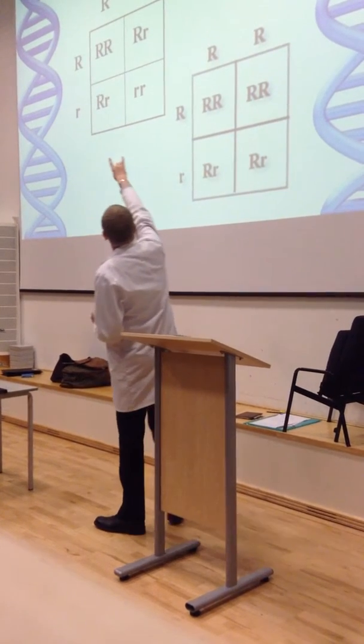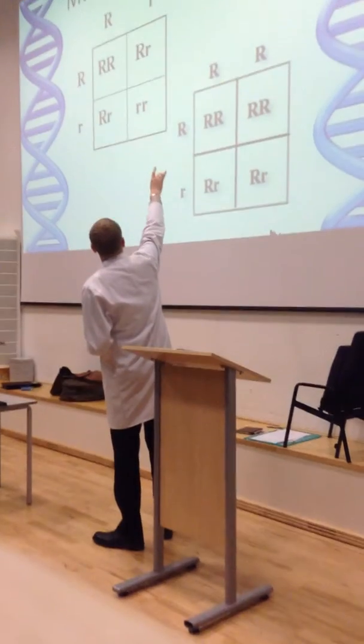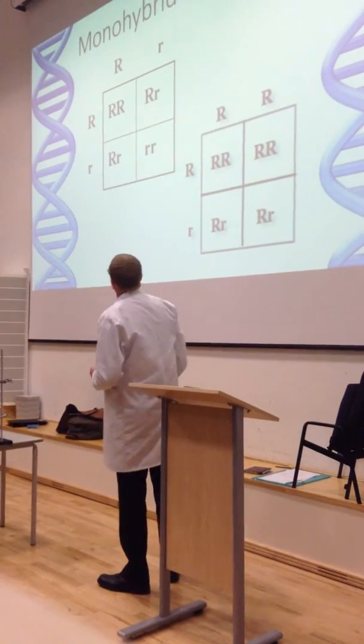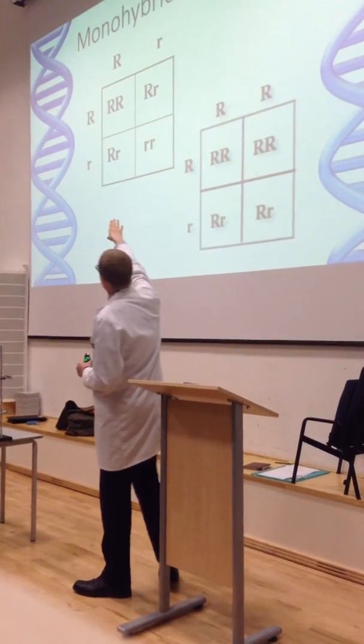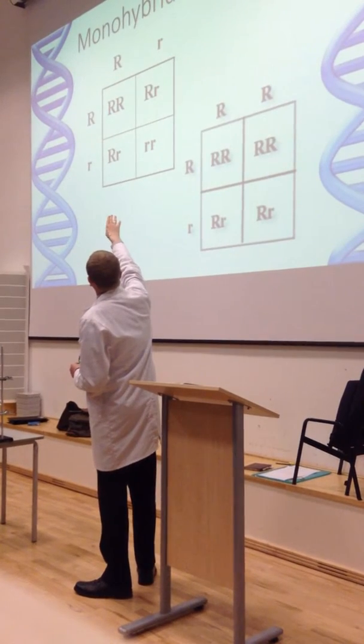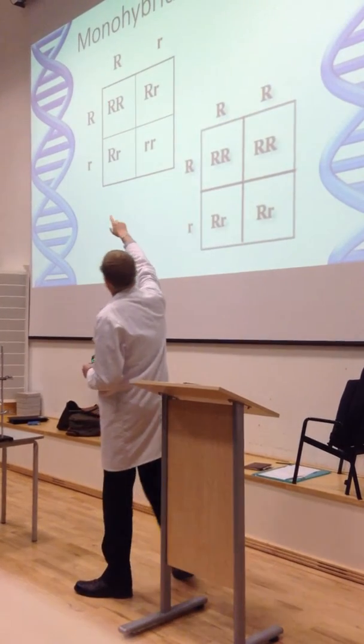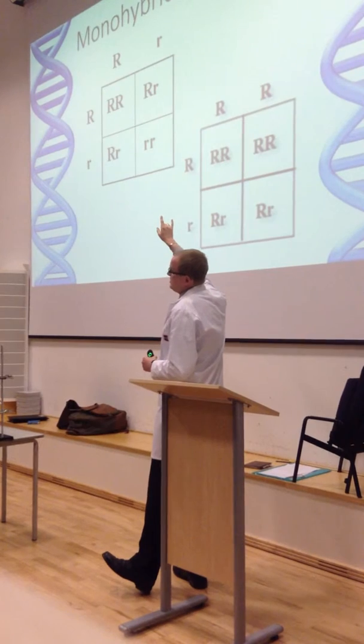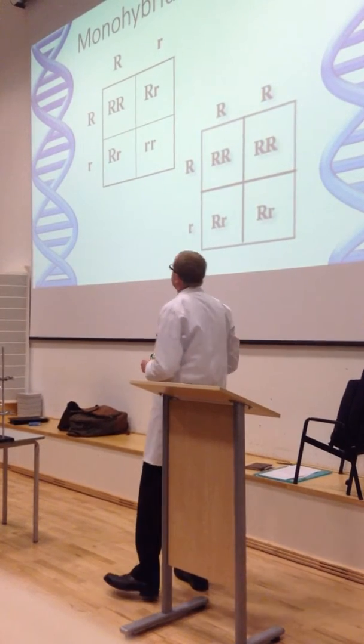And you can actually see along the top of the squares the contribution from the father, and on the side of the square is the contribution from the mother. So the first Punnett square, the one on the left there, you've got what are known as heterozygous genotypes in the parents. They have 1 dominant and 1 recessive gene.